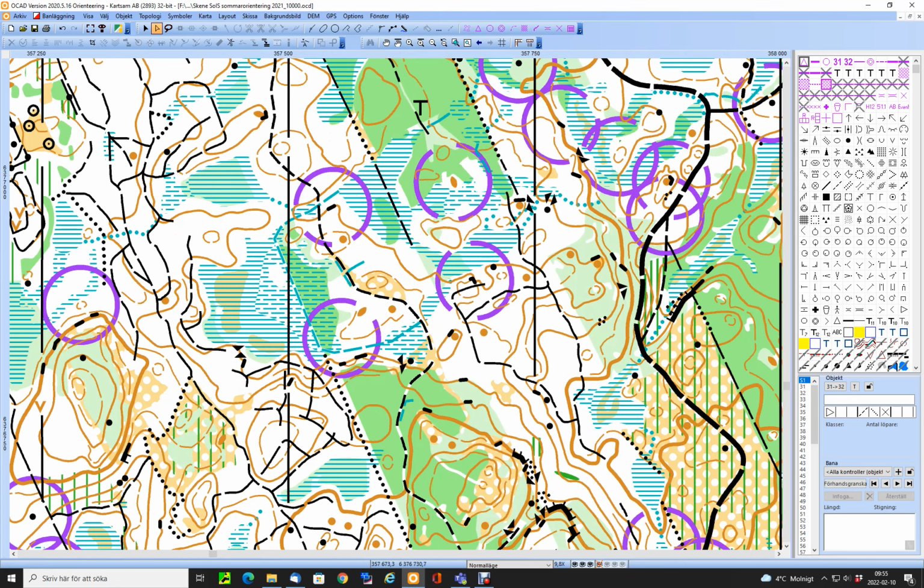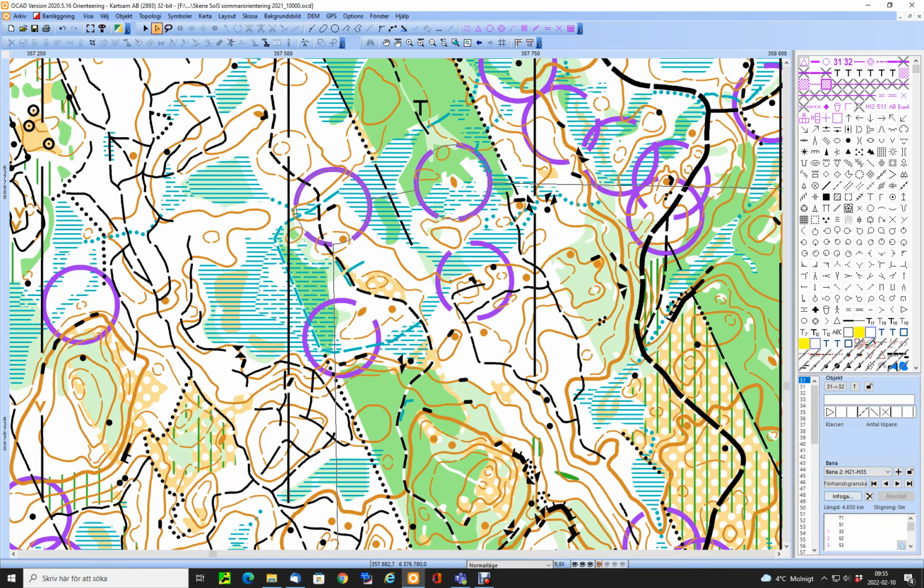And now you can see, for example, here that the control circles are below black, brown, and blue line symbols, but they are above the marshes. This is correct so far. We check one actual course.